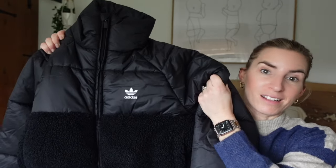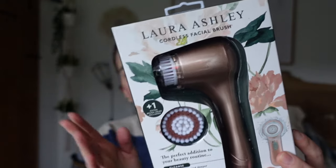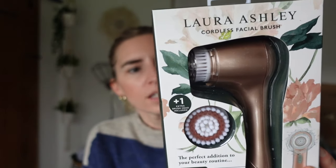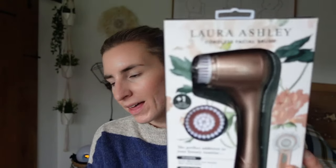It has this little bushy fabric as well, so it's kind of a little bit of both. I think she's gonna love it - it's super big and poofy but not overly long, so I think it's going to fit her really nicely. She actually really needs a new coat because she's been wearing her one from the last two years and it's tiny. She's been wearing my coat so now she's got her own! Moving on, I got her this Laura Ashley cordless facial brush. She's very much into her face care and skin care - she likes masks. I saw this in Home Sense, it was £9.99 - basically a cheaper version of the Clarisonic, cordless and water resistant, battery operated.